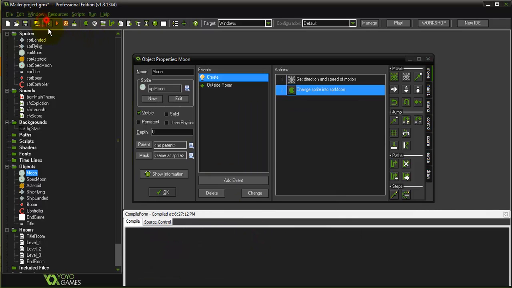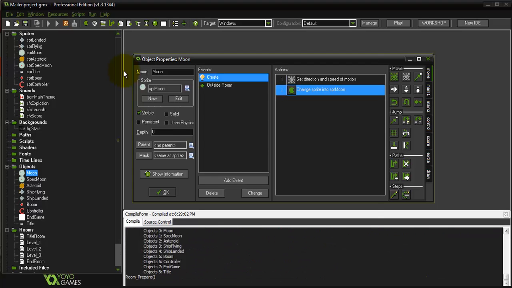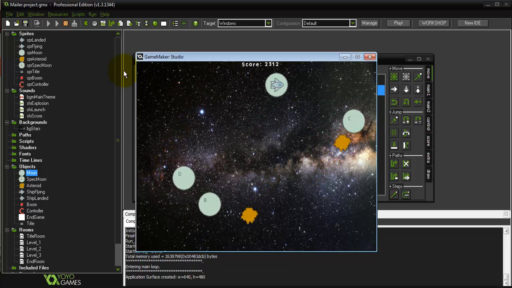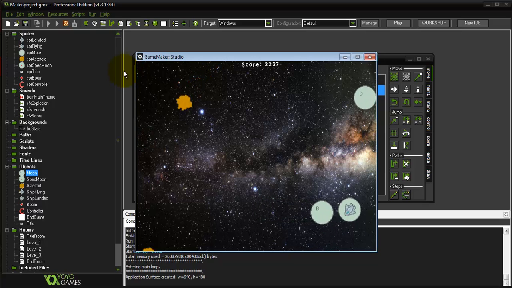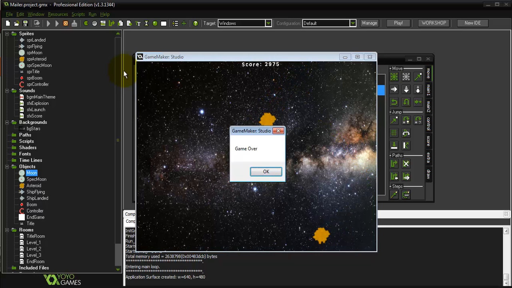So now, every time I play, I will get a slightly different selection of moons, which doesn't mean much for this. See, I got a B this time instead of an A. And this time I got a C, a B, and a D, which my C just decided to disappear on me. But you get the idea.